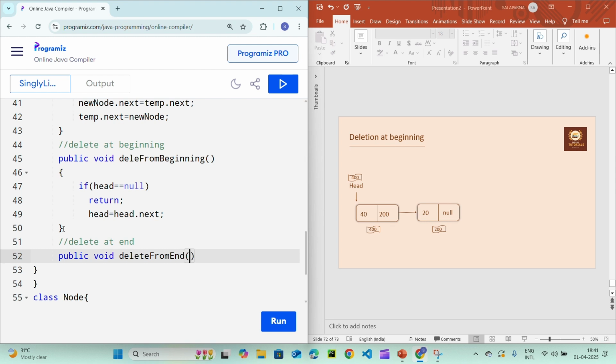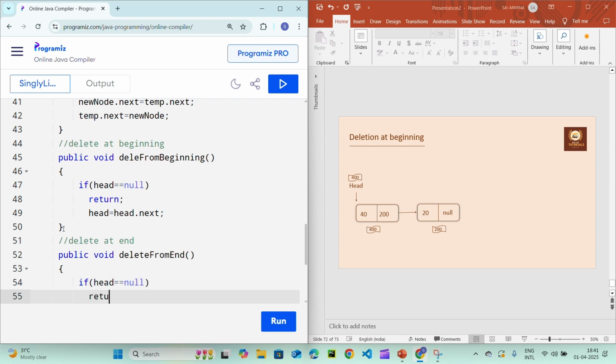Here also you don't need anything because we are deleting the last node. This is the same as before. First, we need to check if the linked list has any nodes or not. If not, you can return from here.